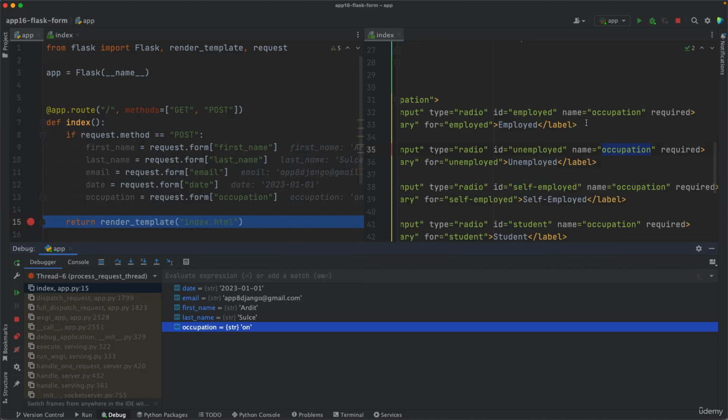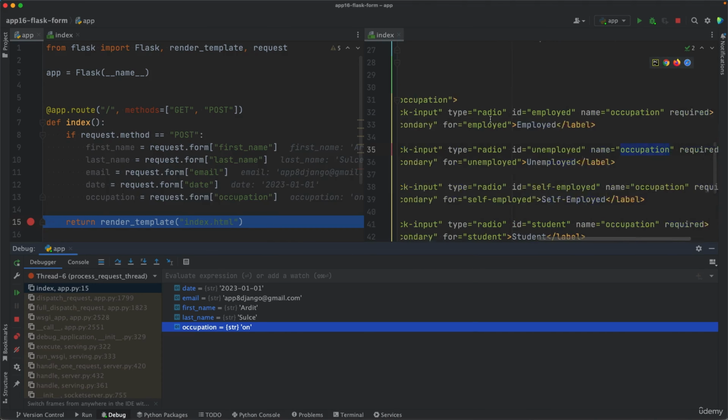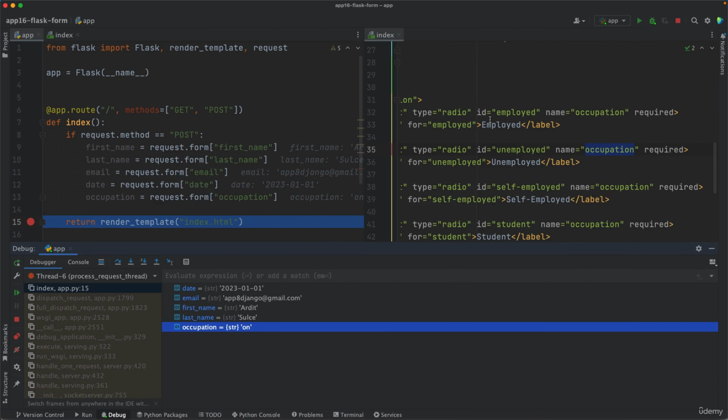To fix this issue, we need to add a value attribute to each of the radio buttons, because otherwise we will get this "on" string.